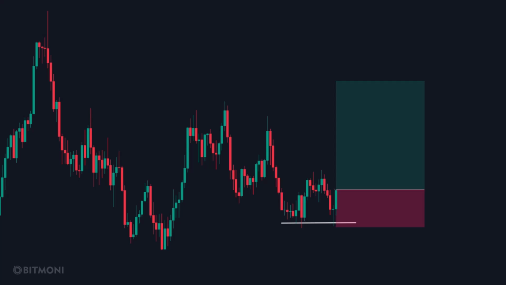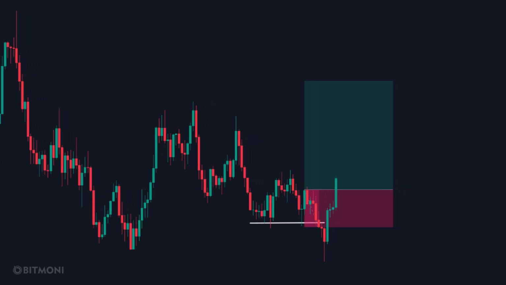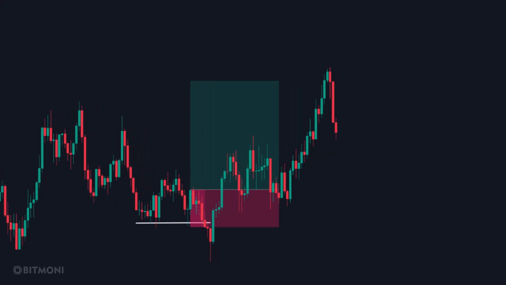Rather than bouncing off the support, price dips just below the support, hits those stop losses, then quickly reverses and moves upward. And this leaves you questioning why the setup failed. Well, here's the truth. Institutional traders deliberately go after the liquidity sitting beneath that support level. They know that many retail traders are watching the same structure and placing stops in that exact zone. So this concentration of orders is what creates a liquidity pool. And by triggering those stops, market makers absorb the liquidity they need to fill their own long positions. That's why price often dips below a key level before sharply reversing.